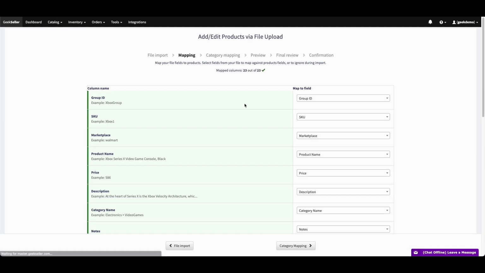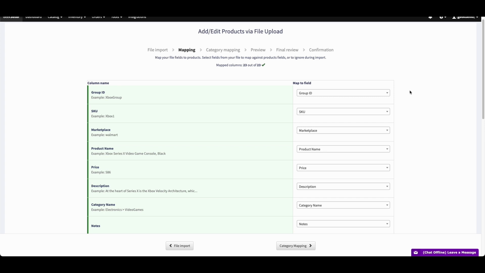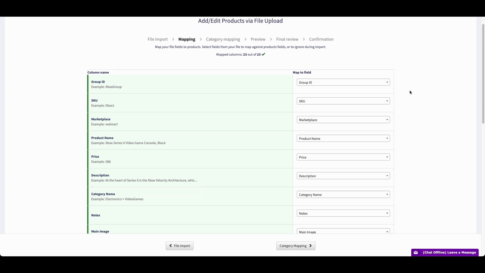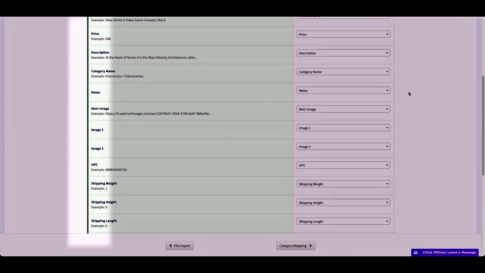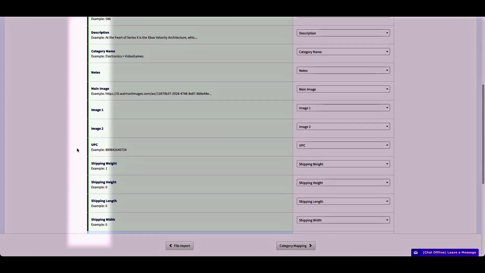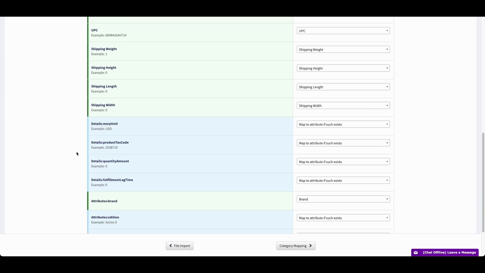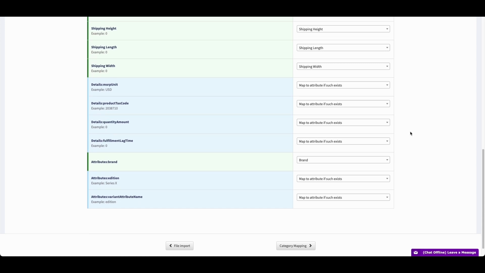The bigger the file, the longer it is going to take to load. Luckily, we only have three products and, as you can see, all the data looks good, which you can tell by this green indicator. Some fields, however, have a different color, but don't worry about that. It means that these attributes are marketplace specific. I can proceed to the next step.